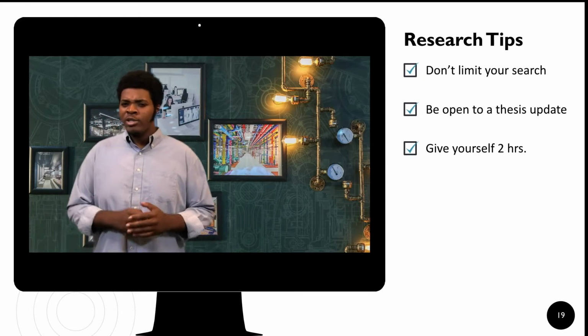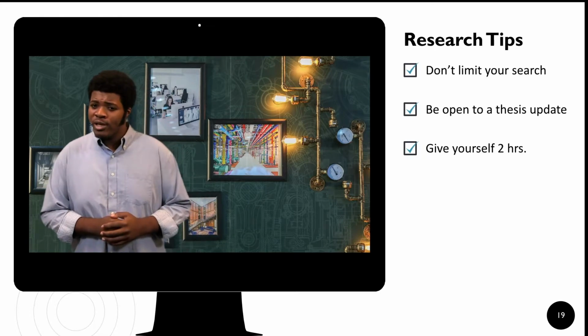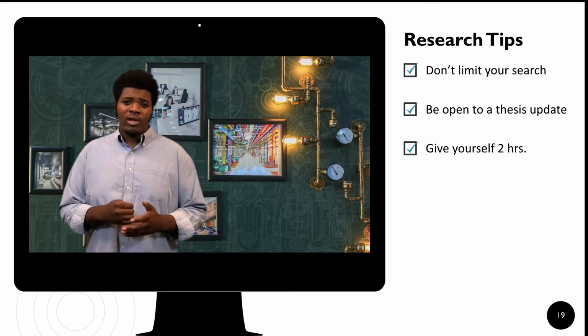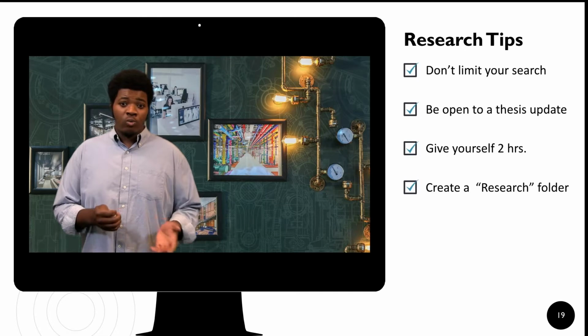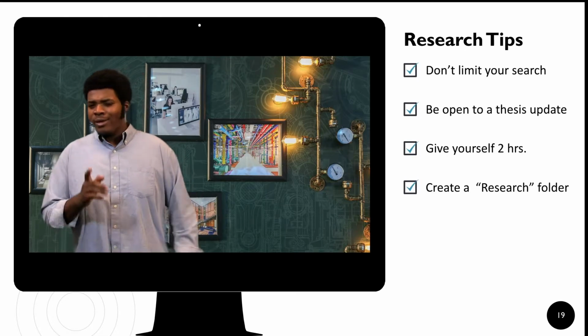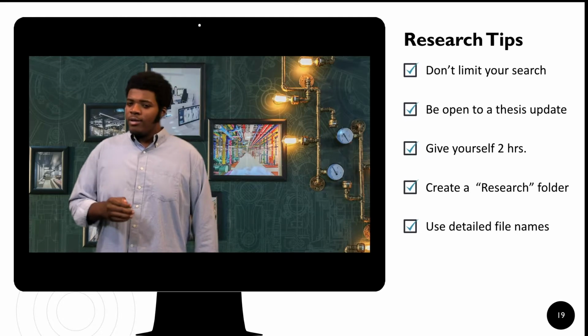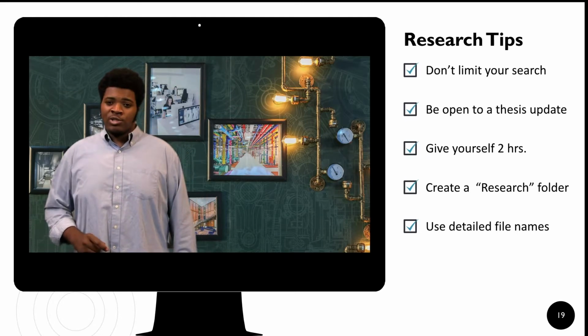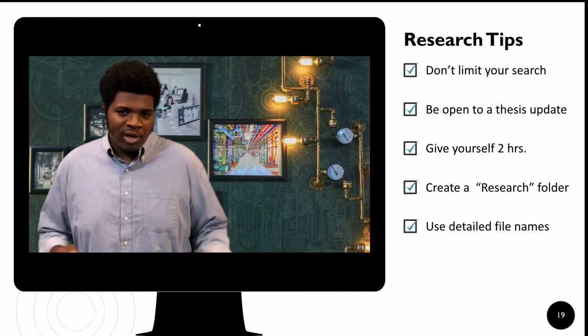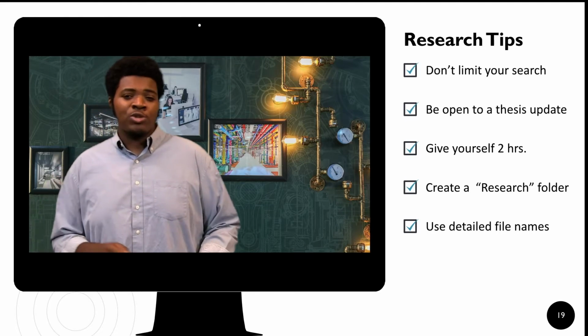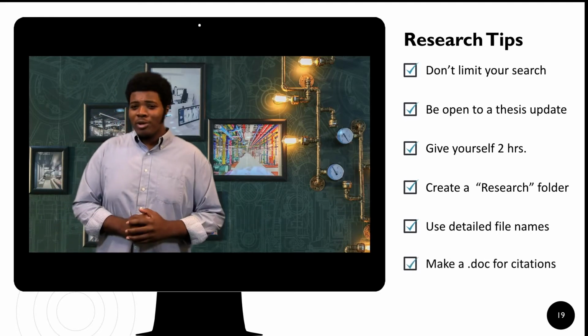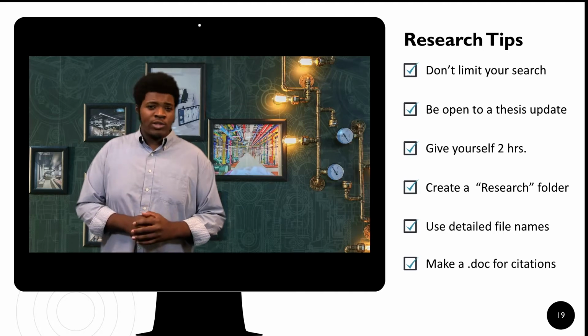That's just as unpleasant as opening your whole documents folder and sifting through a bunch of files named Research 7. Here's another tip. Each new course you take should have its own folder on your computer or cloud drive. Within that, make a research folder to organize information. Give the documents you save into the research folder detailed file names.